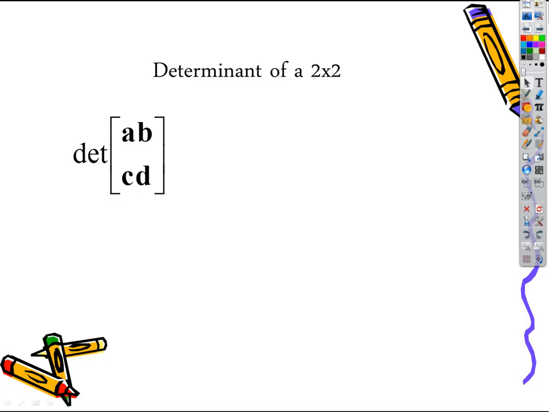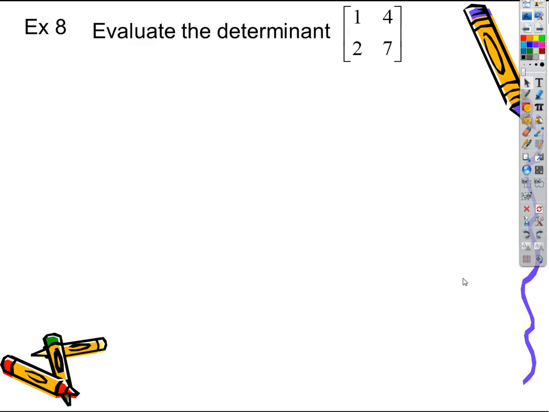To calculate the determinant, this means determinant because it's got the straight bars of that 2 by 2 matrix. All you do is take the product of the descending diagonals minus the product of the ascending diagonals. Descending means going down, ascending means going up, right? So we're going to say A times D, that product, minus C times B. And whatever number you get, that's the determinant. So pretty simple for a 2 by 2.